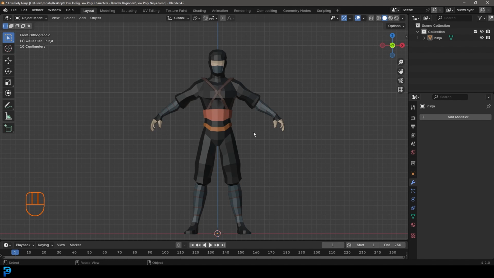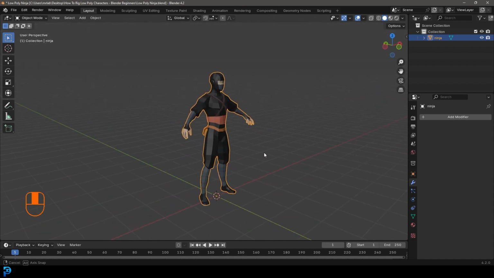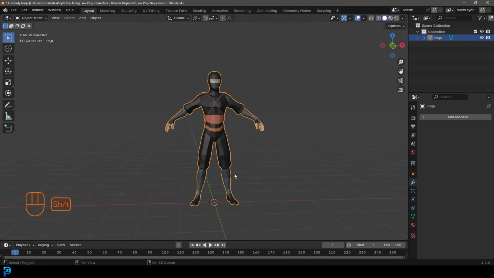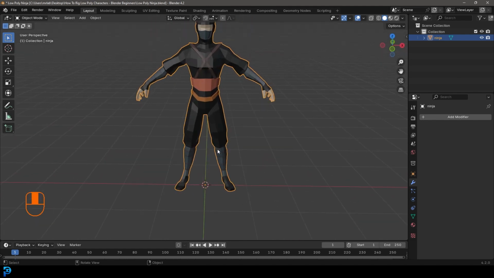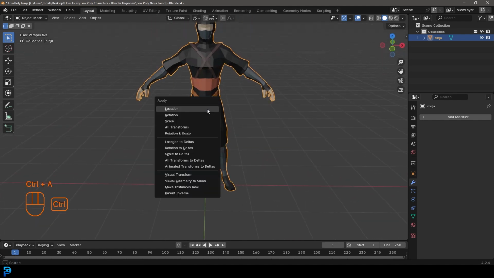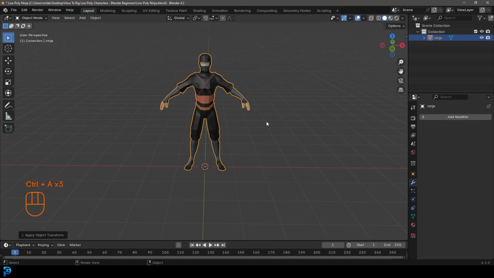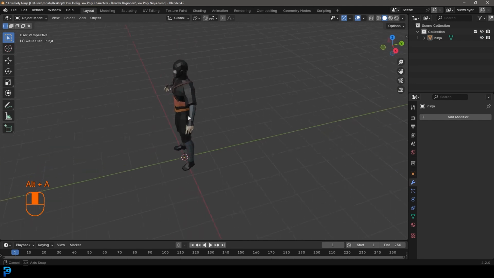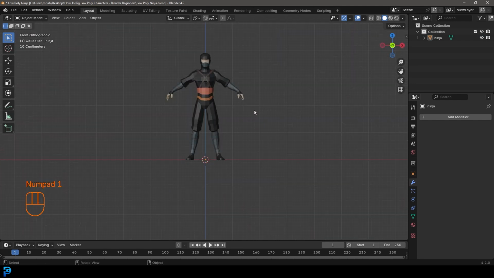So like I said in the intro, you're going to want your own character to follow along with. So if you've made your own or you found one online, you want to make sure that it sits nicely in the center of your world. In this case, you can see I have it nicely centered. The origin point is sitting in the middle here. And if you're not sure, once you have it in the middle, you can just press Control A and apply the location, the rotation, and the scale. Okay, we want a character that is nicely centered, and that's going to make the whole process simpler.